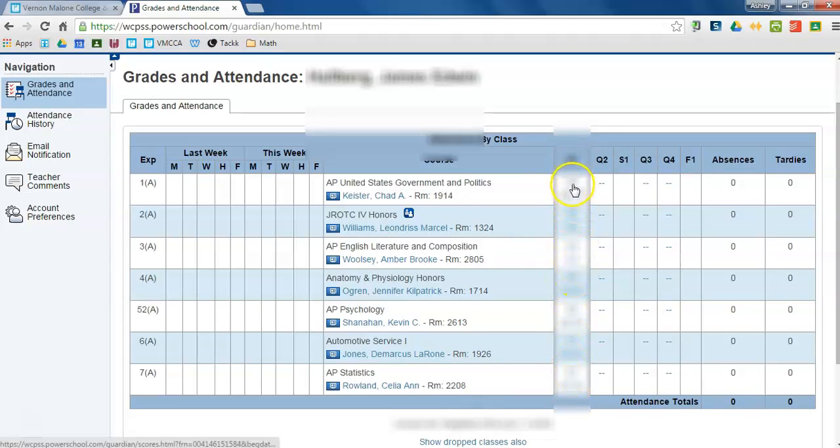You can see that so far we've just gotten through quarter one, so there are actually two numbers under quarter one. There's the rounded grade and then the more precise grade. If you want to get an overview of all of the assignments for quarter one that make up this grade, then you will click in this box.